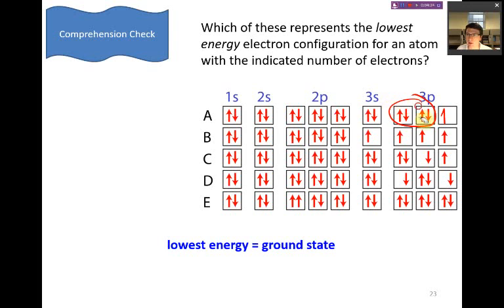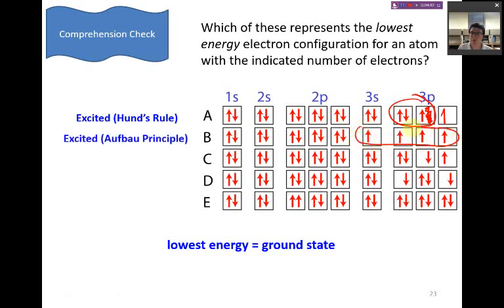Excuse me, let me fix that there. Up, up, up, and remove one of the down arrows. There we go. That makes more sense. So we should have done that. So because it doesn't, it violates Hund's rule and is therefore excited. For B, it's looking good going from left up through the 2p. However, this right here is a violation of the Aufbau principle. We should have completely filled up the 3s subshell before starting to fill the 3p, and so that's an excited state.